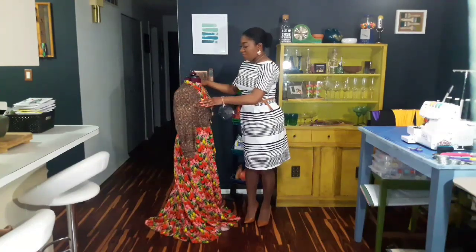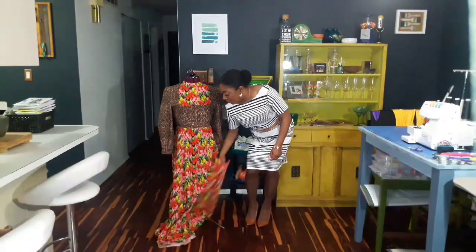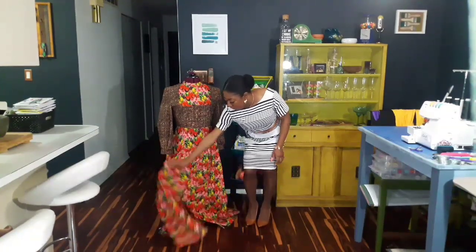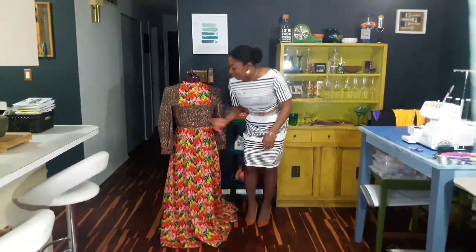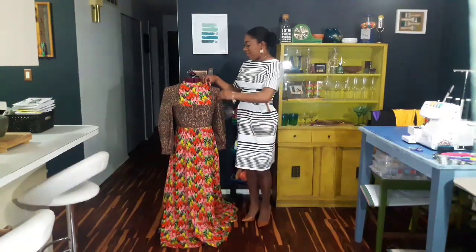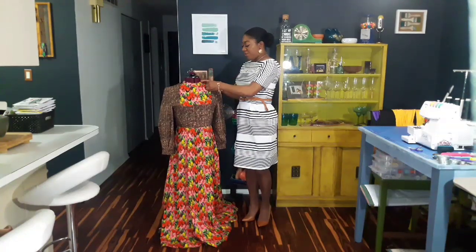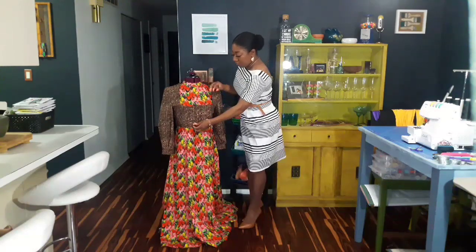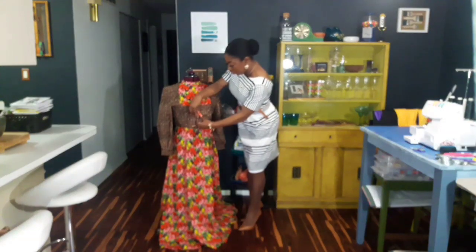I bought some more of this basket fabric so that I can make a straight sheet dress, so I'll have something else to go with this jacket. I like it because it's got that natural look to it, so I can wear it with lots of other earth tone items that I make, which I will be doing lots of earth tone items this year.